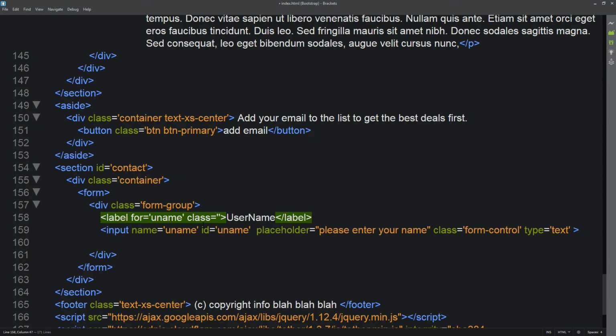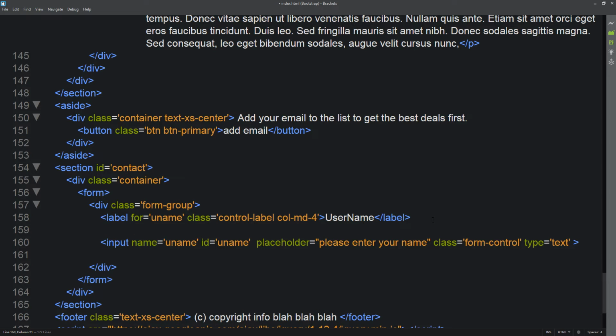So the class, first of all, we should also add in control label for a class. And also the control label can also be used for validation. And I also want to set a width here, so a column width of MD4. So essentially it's going to take up 4 column slots. And that means that for the input I want to take up the remaining 8. So let's create a div to house that, and we'll do col-md-8. And then of course on the smaller screens, we're okay if we're just taking up the full available spacing.